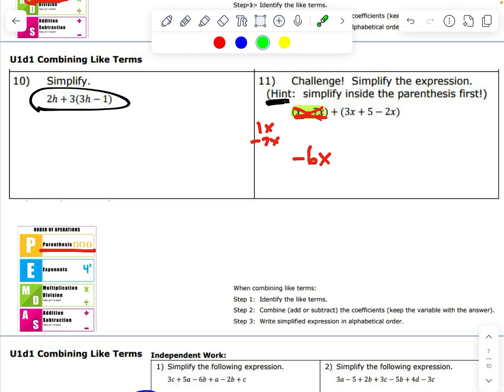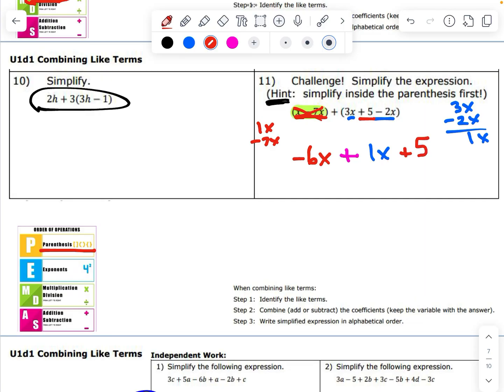Now let's go take a peek in this next parentheses. We're going to be adding whatever we come up with in that next parentheses, but I'm seeing an X and an X. So if I want to come off to the side, I've got a 3X right here in this parentheses, and I'm seeing a minus 2X. So I know that totals to a 1X. I'm just going to write it down here. And then inside this parentheses, I have a positive 5. Doesn't have an X with it, so I have to keep it by itself.